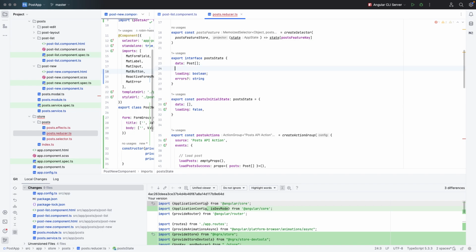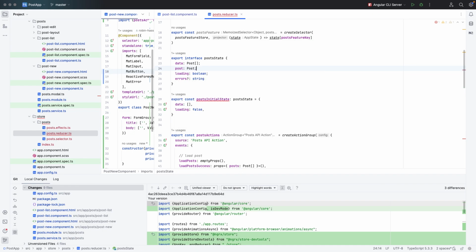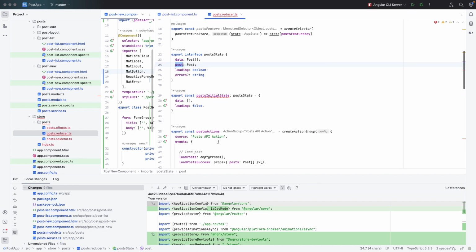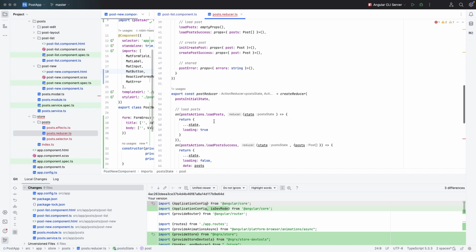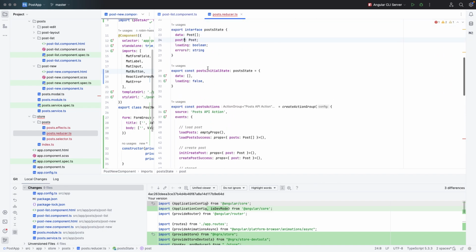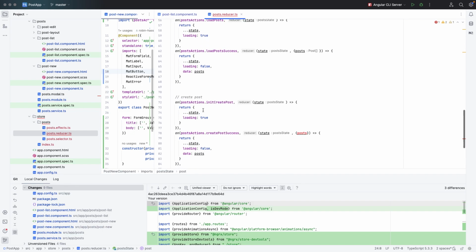We're gonna have post, and this post, we're gonna make it optional. And then here, create post.